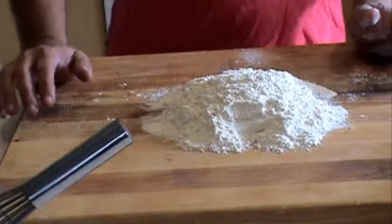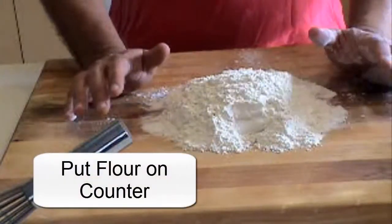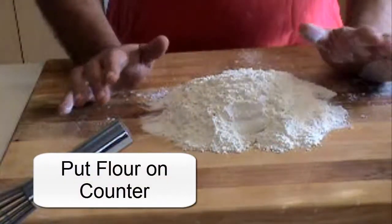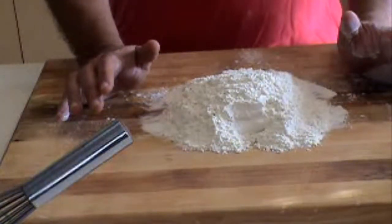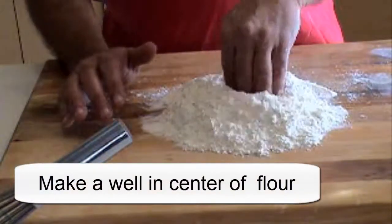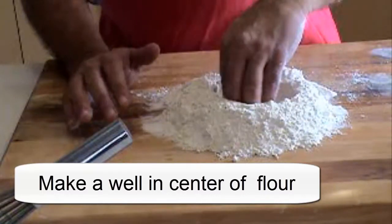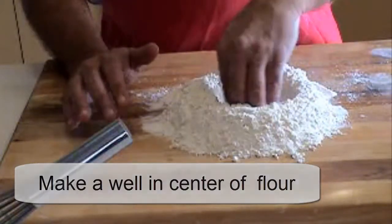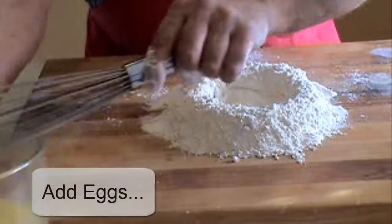The next step is that I put my flour, and I'm using a bread flour. I think it just makes the pasta taste a little bit better, and I recommend it rather than all-purpose, but all-purpose will work fine. I've mounded out the flour, and I'm going to make a little moat inside with my fingers. Okay? I make a little moat, little hole here. I'm going to add the eggs.